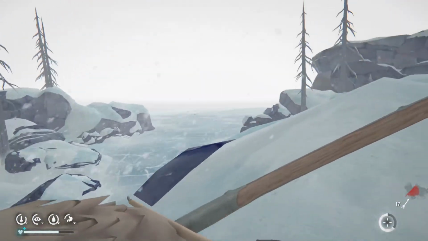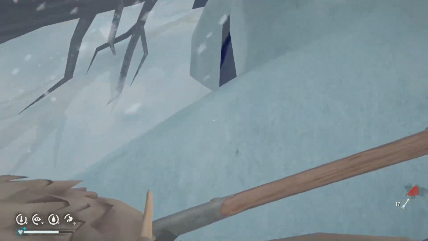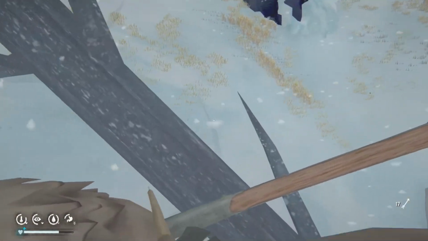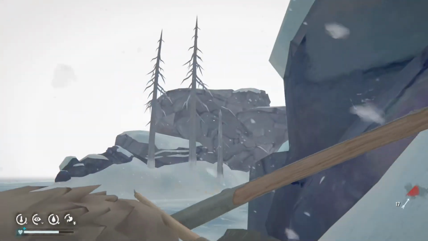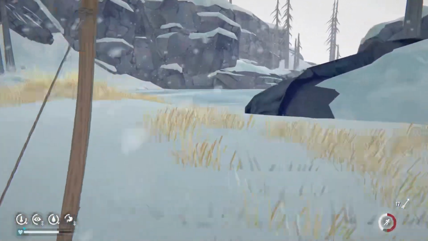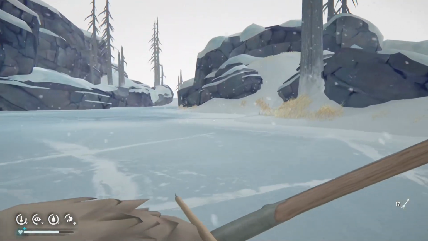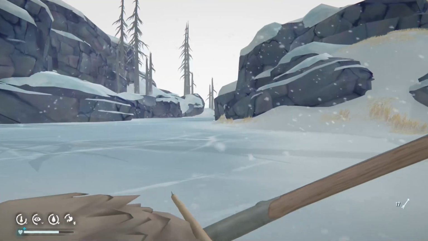I don't see anything. I do see a locker, possibly. Can I get off this hill without breaking a leg? Maybe. Can I jump onto the tree? Cool. And then boop. Nice. Alright. Be on the lookout for wolfy friends. We'll do a real quick run around this corner here and see what's going on.